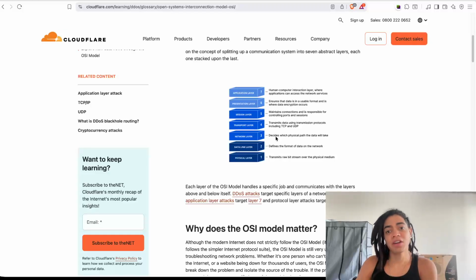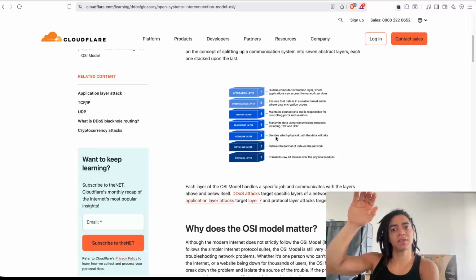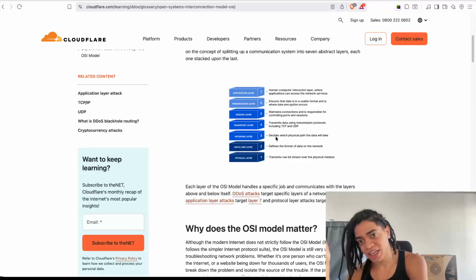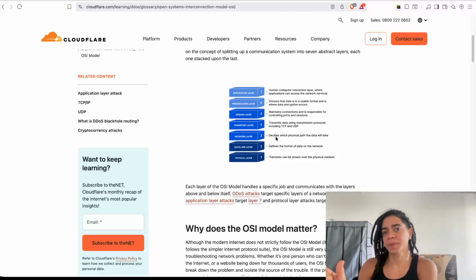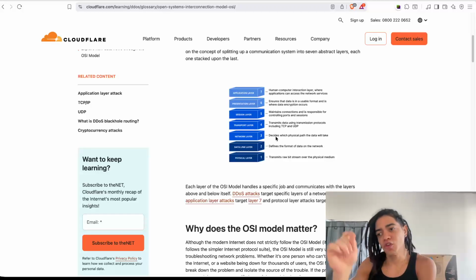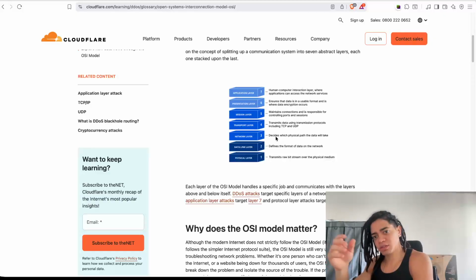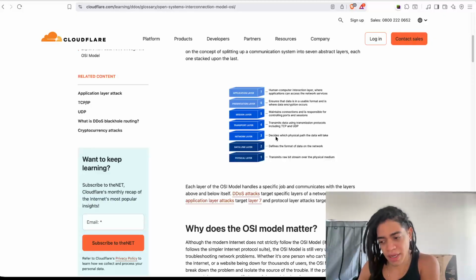On the backend, which is another computer, it's going to decode that data. So from layer 1 up to 7, you now have that data in a human readable way, and then you can do what you need to.